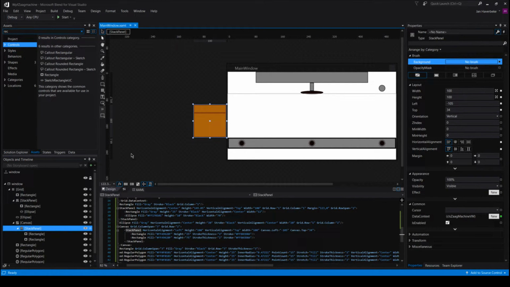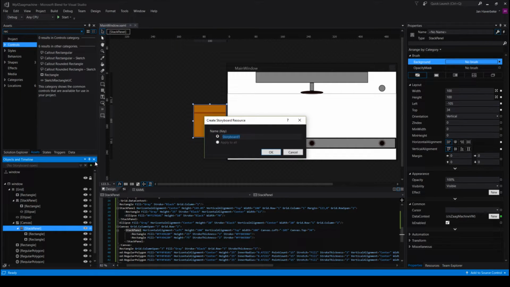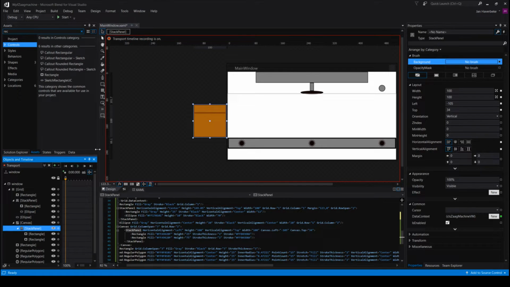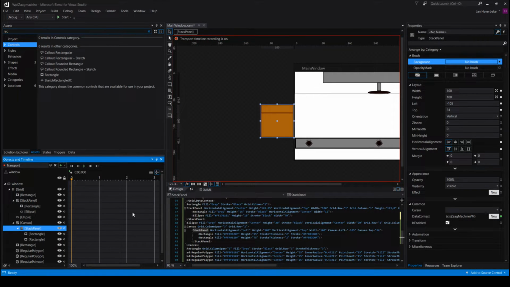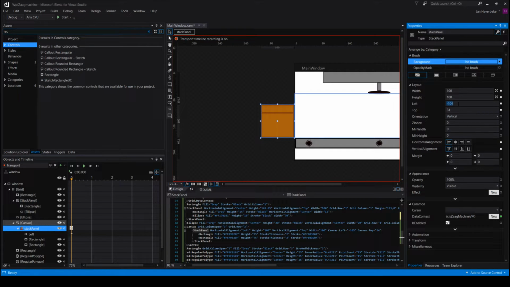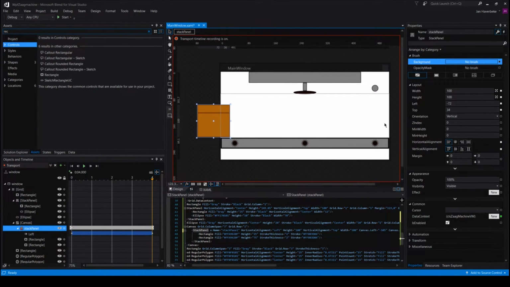Okay, so how do you do this? You click this plus button here, and then you give it a name like transport. Okay, and then a timeline will pop up. So my starting values for this stack panel are this value, and after 4 seconds I want my wooden block here.